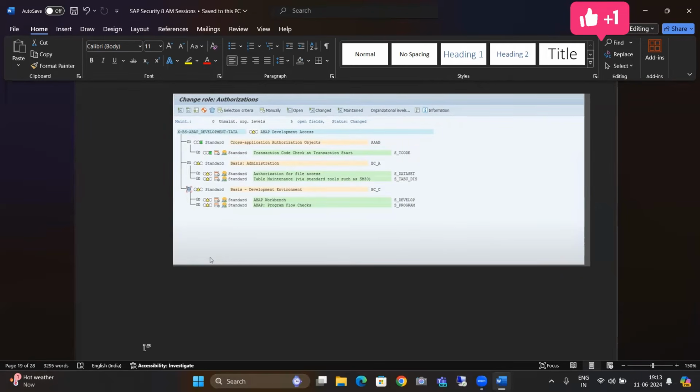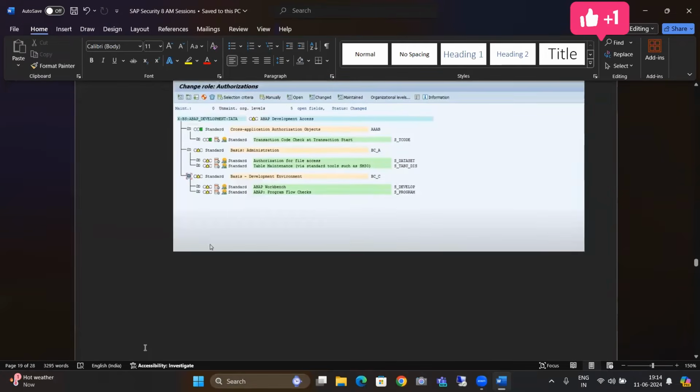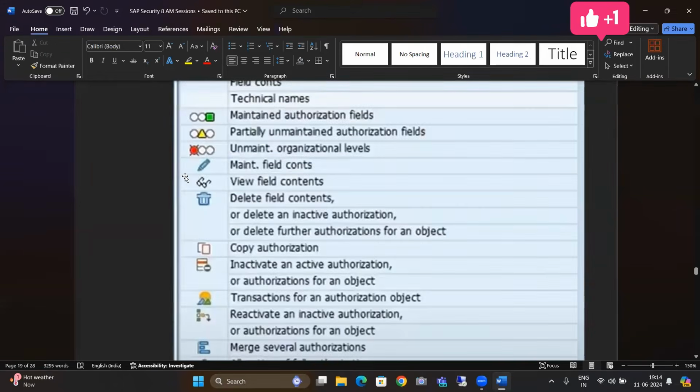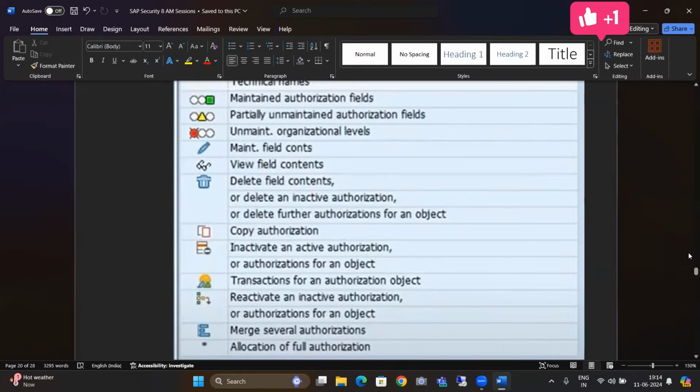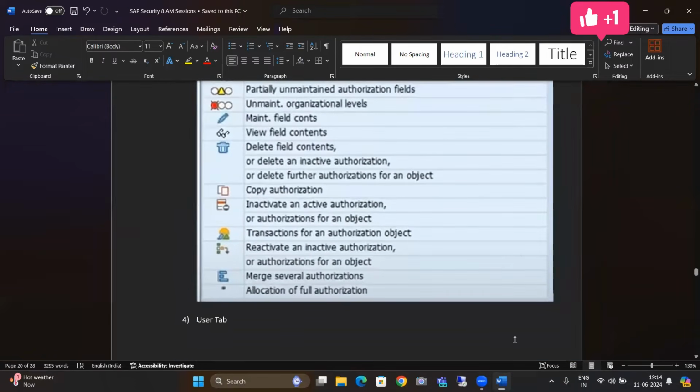We will go to this page as soon as we click the change authorization data button. I will explain about this tab in detail later on, once we have access, because it will be a bit hard to make you understand just like that. You can see there are multiple symbols. What all those symbols mean is shown here.